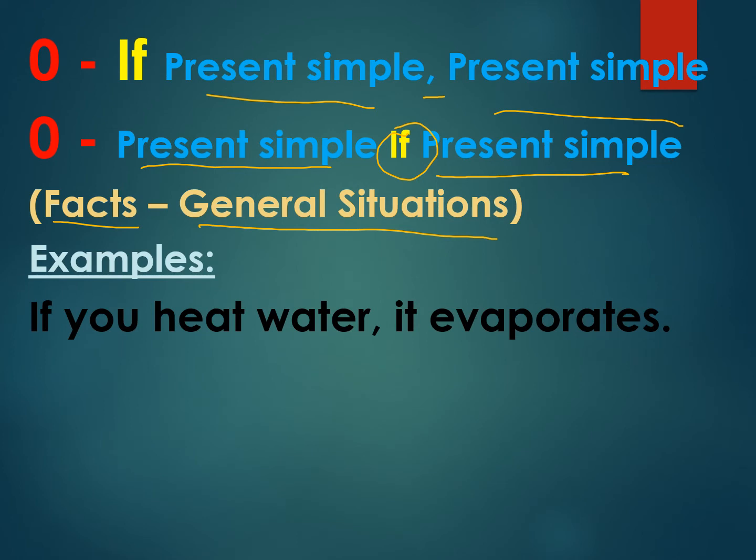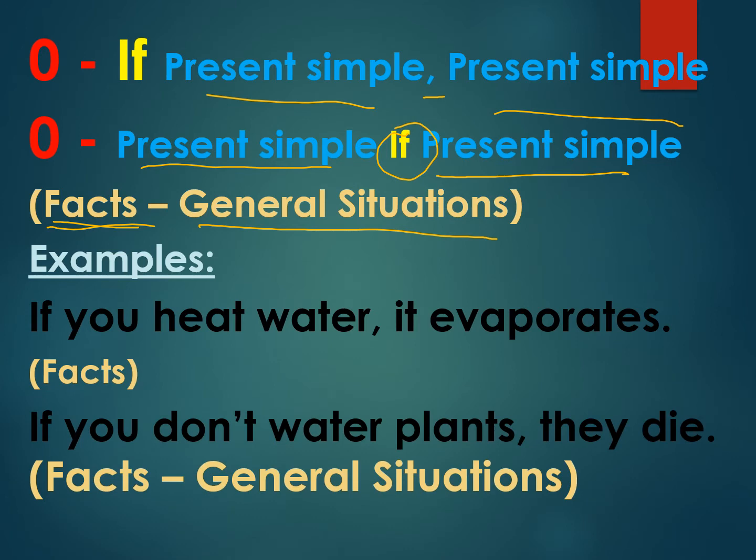If you heat water, it evaporates. This is a fact, of course. And the second example, if you don't water plants, they die. This is also a fact, and we can call it a general situation, or this is one of the general situations. We speak generally. If you don't water plants in the world, they die. If present simple, don't water, and again present simple, die.